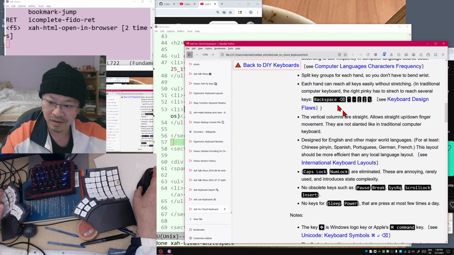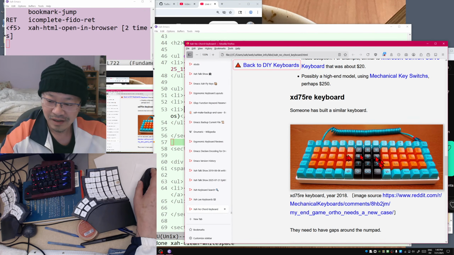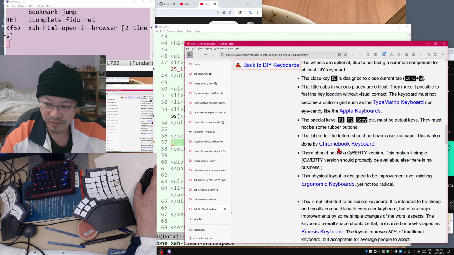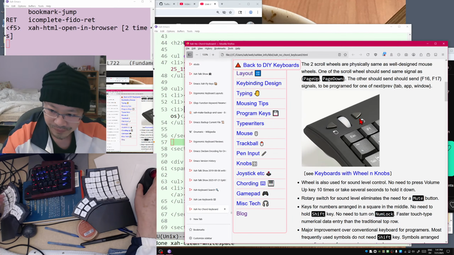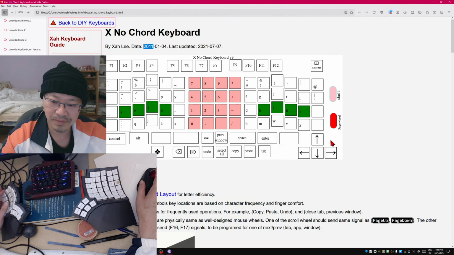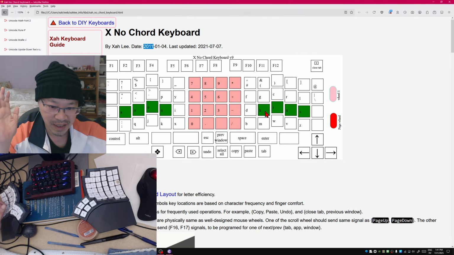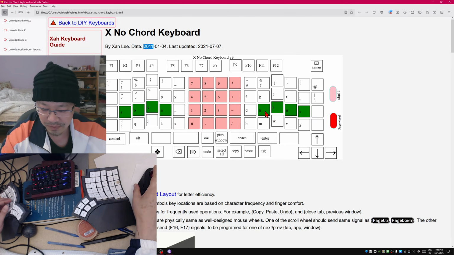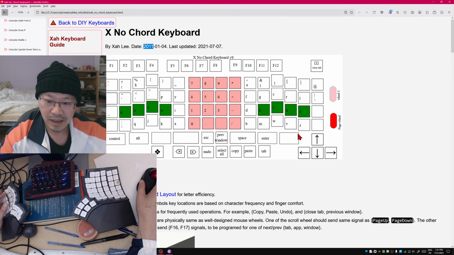But the do-it-yourself community in China made it, probably independent from my design. Anyway, this is my design of what I thought is ideal. I'd like to make it cheap, $40, and make it standard.